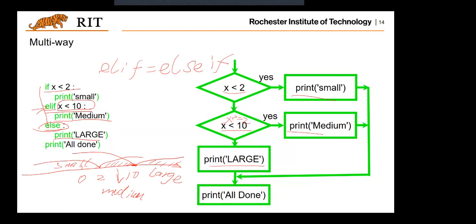So you got it? Any questions about these multiple-way conditions? Okay, so it's easy to understand, right?